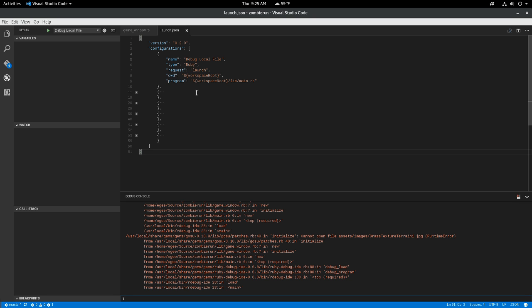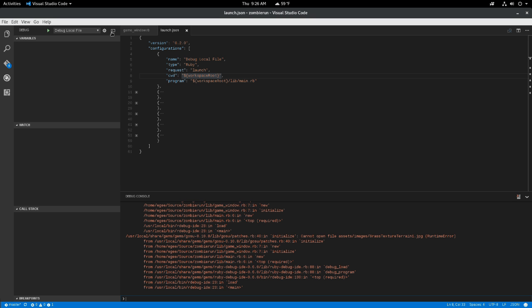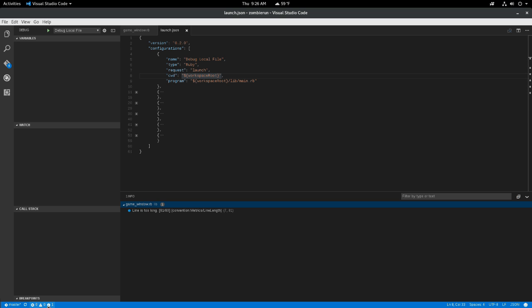Okay, so this was kind of weird. What I had here just a second ago is probably a little confusing. This here is the integrated terminal. This is built into Visual Studio Code. When you go to run the debugger, it does not dump the debug information into the terminal. Notice how I click this button, nothing happened, there's no information. That's because the debugger uses its own console, which you can access here. And then there is another console for static analysis that is down here. So that is a little confusing.